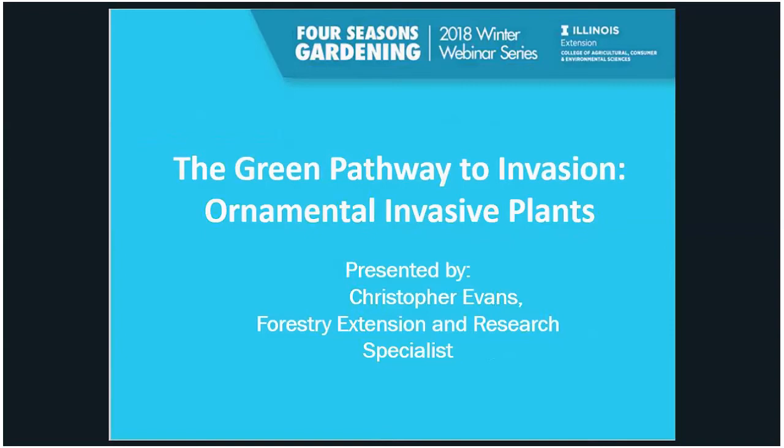I'm doing the Green Pathway to Invasion and Ornamental Invasive Plants, and I think it's a good topic to start off on for the year. Landowners making choices about what they put in the ground have important decisions to make in terms of what they choose and how that influences what may ultimately become invasive. I hope to talk about invasive species — why we're concerned about them, what's the big deal, how plants become invasive, what kind of damage they do, and then spend the majority of the time discussing ornamental invasive plants, why that's a particular issue, and what landowners and citizens can do about it.